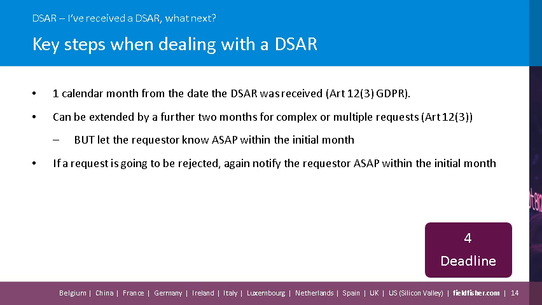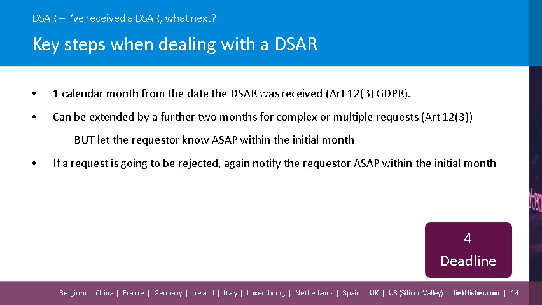But if you are looking to seek an extension, you should let the requester know as soon as possible within the first initial month. Also, if you are going to reject the request, then you must also let the data subject know as soon as possible within the first month.